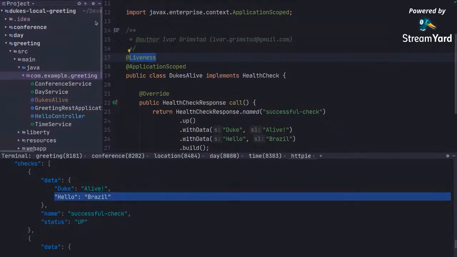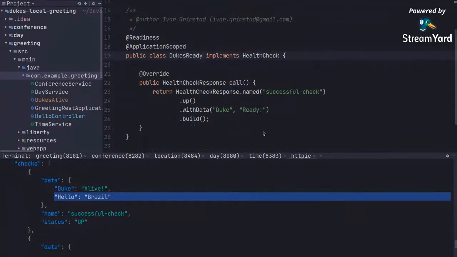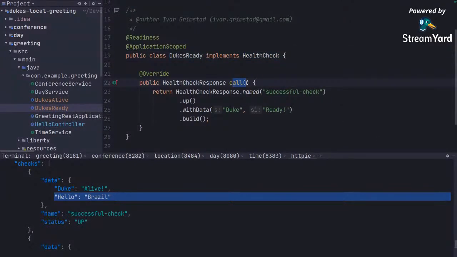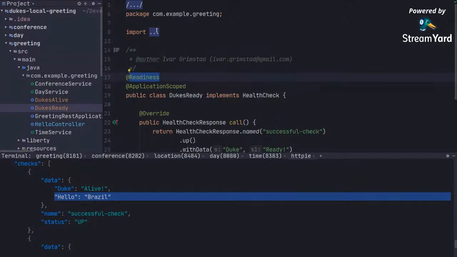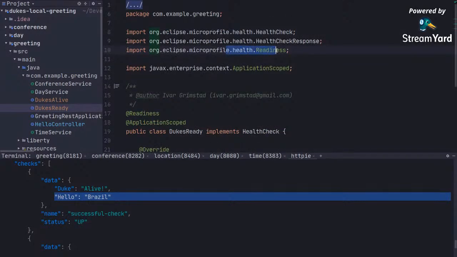So let's add a readiness probe as well. So it implements the same health check, the same call method, and you annotate it with @readiness, which is also MicroProfile health.